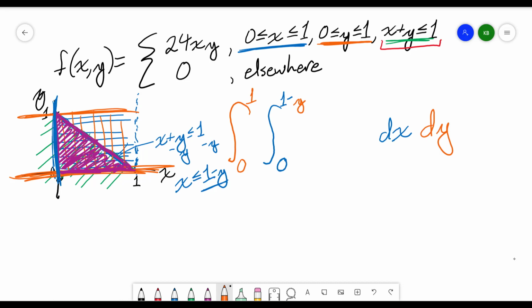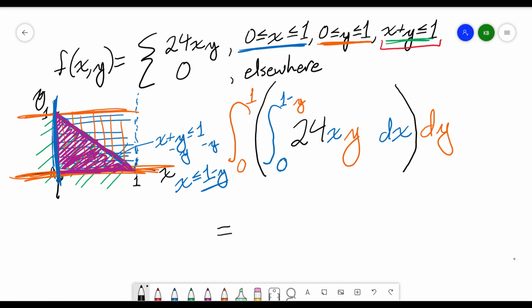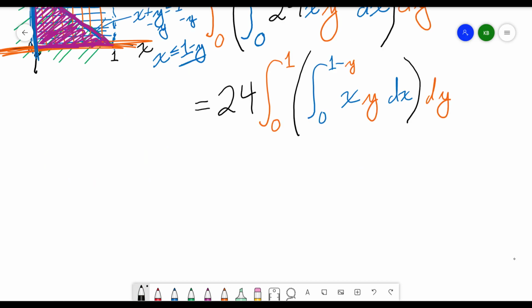So I'm going to plug in my function 24xy, and now I'm going to integrate it the way I did before. So remember, I have the parentheses that aren't written, but I'm going to write them. And I'm going to integrate what's inside of my parentheses. But before I do that, I'm going to notice that 24 is a constant, and it's being multiplied by everything that I'm integrating. And so I'm going to pull the 24 out front to make this easier along the way. So now I'm ready to integrate what's inside of my parentheses. So I'm going to do that.